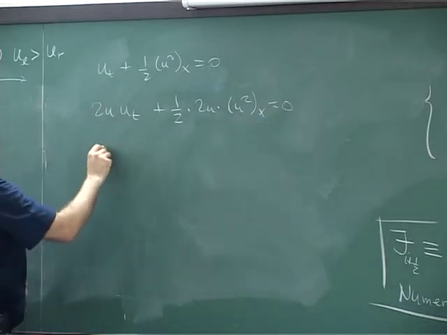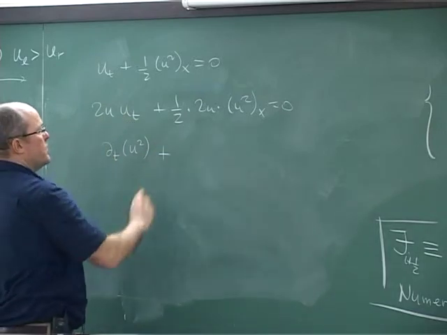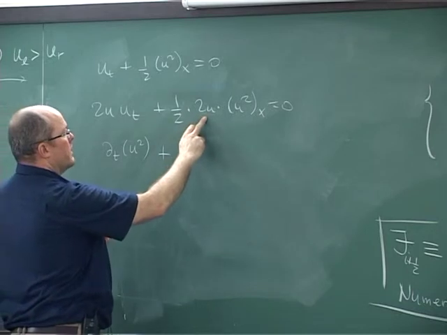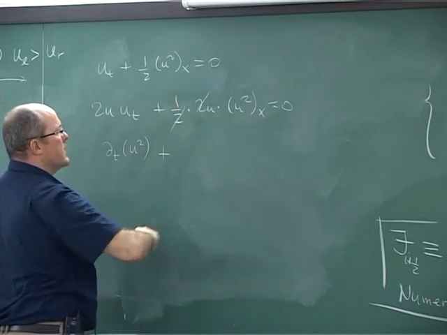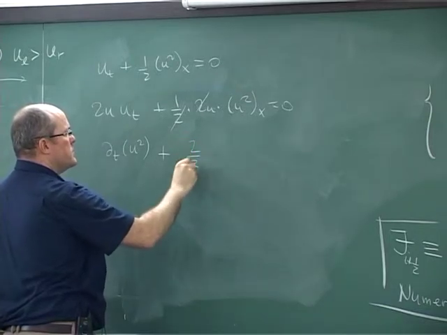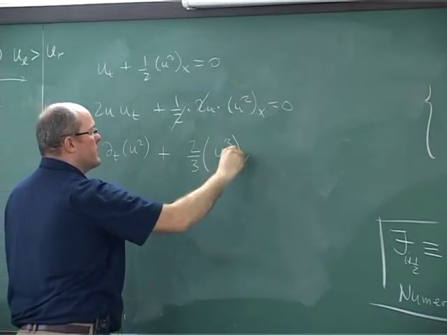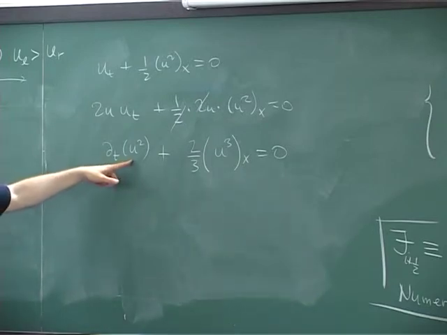If I rewrite this a little bit, I could write it as the time derivative of u squared, which gives me 2u times the time derivative of u. Then in this equation, if I take this derivative, I'm going to get a 2u squared. That 2 cancels that one, and I want 2/3 u cubed x, I think is the right thing there. Those are the same, so this is just a transformation. And again, if we had classical solutions that were smooth, continuous and differentiable, this should have the same solution as that one.